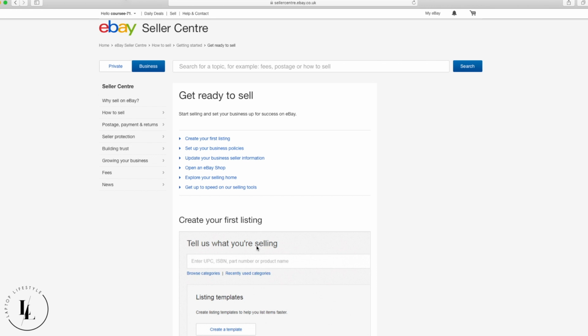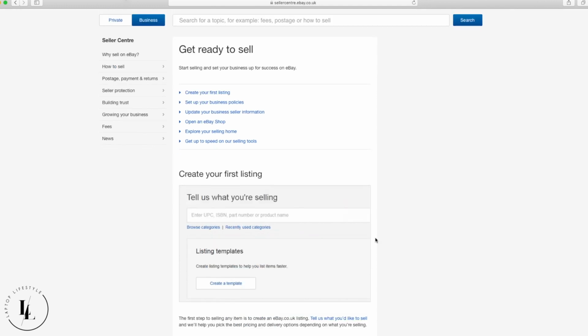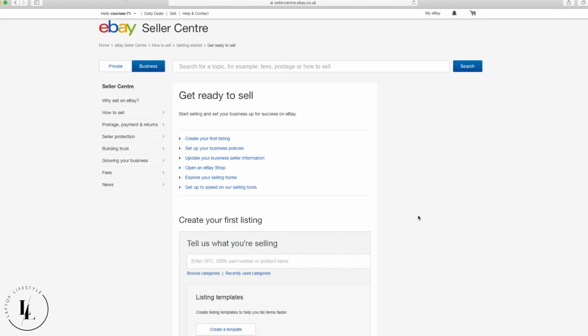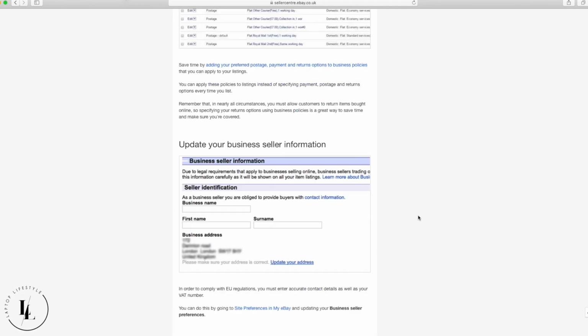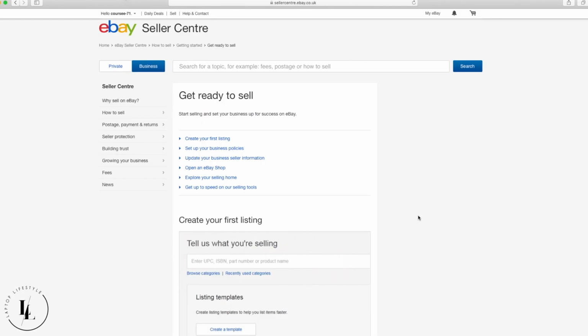Again, it's sometimes a little barrier for a lot of people just to sign up to things and just get going. So you've all done a really good job of getting this far anyway. You've now signed up to Gmail, to PayPal, and now to eBay. So you've done a lot of the work already. There's only a bit to go. Done a lot of the work already, and yeah, these are the boring parts, I'm afraid. But we'll be moving into the exciting stuff pretty shortly.